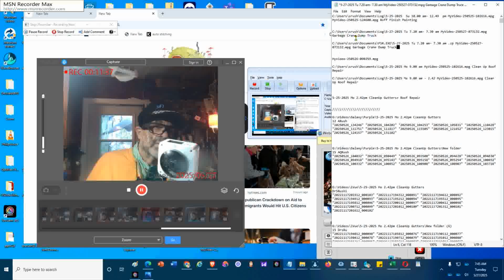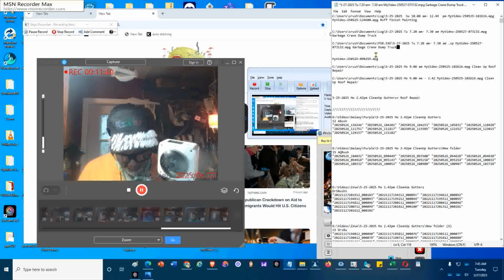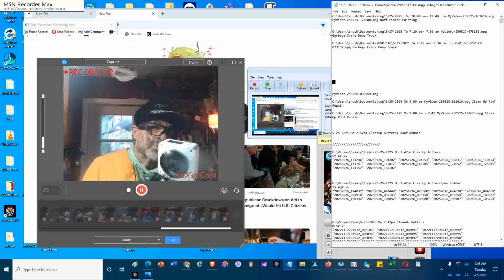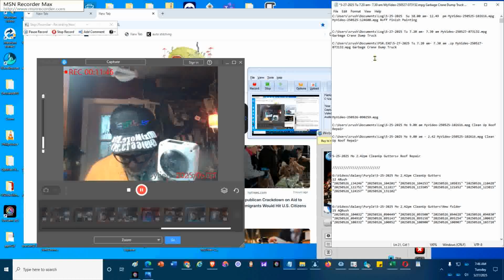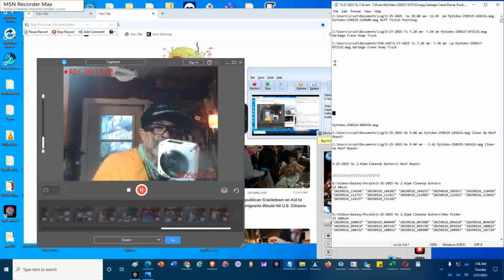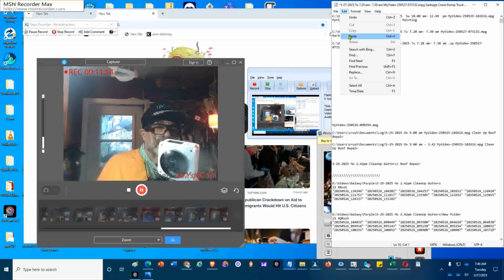This is in the notepad in Microsoft Windows 10. Make a little extra space. And then edit, paste it again.